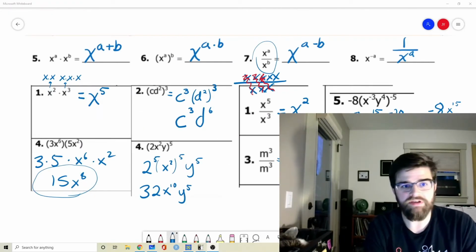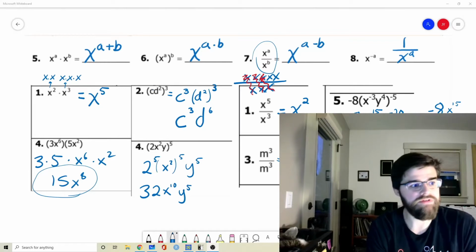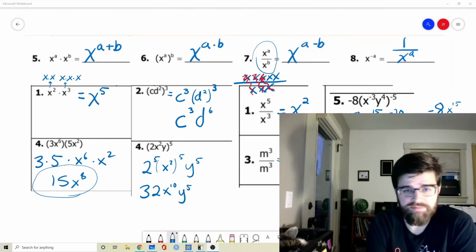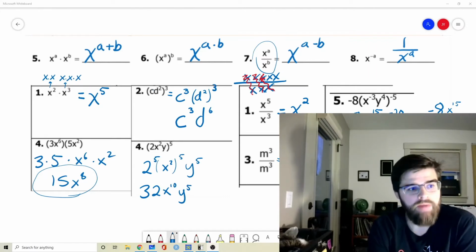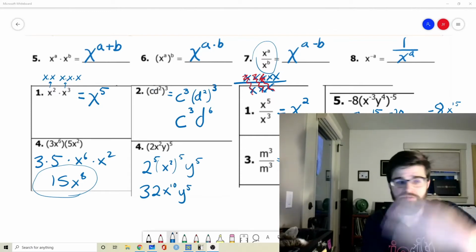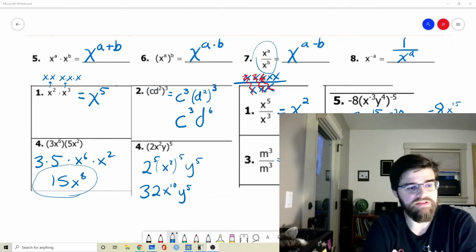So there's four basic properties we deal with exponents. So the product rule tells us if I have two bases being multiplied together, then I can add their exponents. So x squared times x to the third power becomes x to the fifth power. The power rule tells us that if I have an exponent to an exponent, so a power to another power, something like this, then I just simply multiply those together.